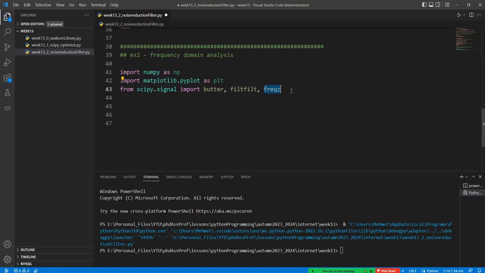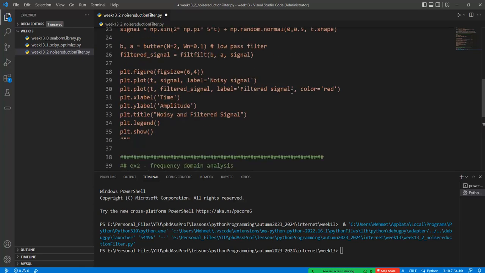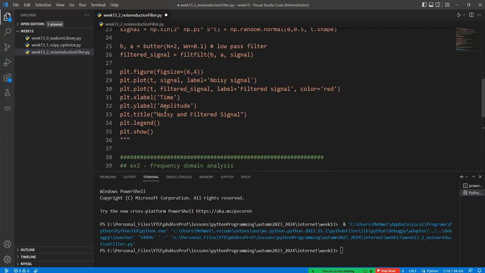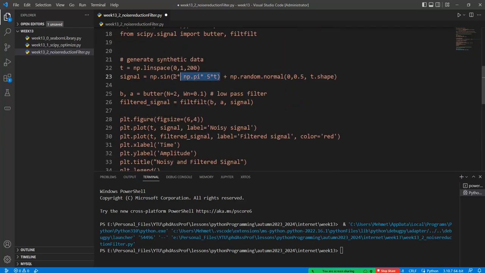In the Python programming language, we always have frequency components in our signals. For example, if we have the sinus signal in here, like this one with 5 Hz, and then we may have a random normal distribution as a noise signal, but this noise signal also contains other frequency components.